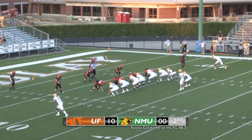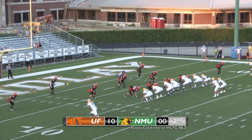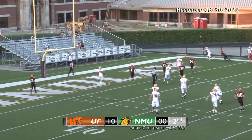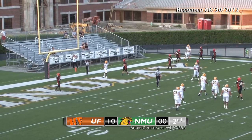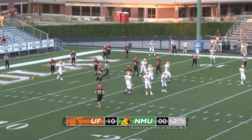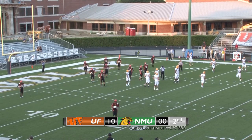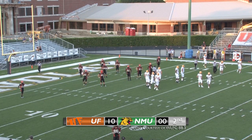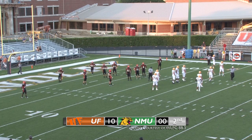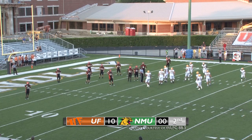Collier stays in. He'll be the back to the right. One wide out to each side and a couple tight ends. Fakes the handoff, rolls right, throws to the corner of the end zone, and bad throw by Morley. That's really what that was. He had some pressure coming off the backside, which helped him make that poor throw. Kevin Bruton was coming in pressure-wise from the defensive end position. Otherwise, it's an easy touchdown because defending that play was McLean, and he got completely ate up by that double move. And credit Kevin Bruton for getting there and forcing that pass to come out early.